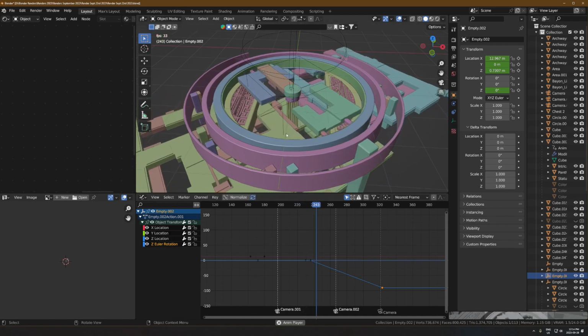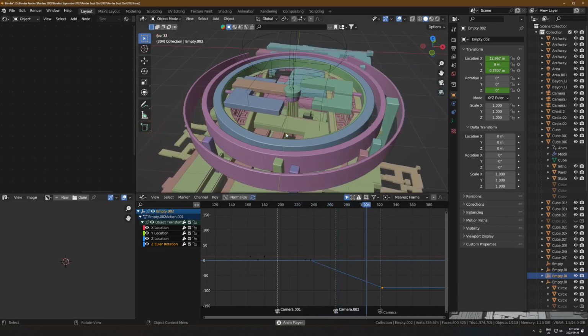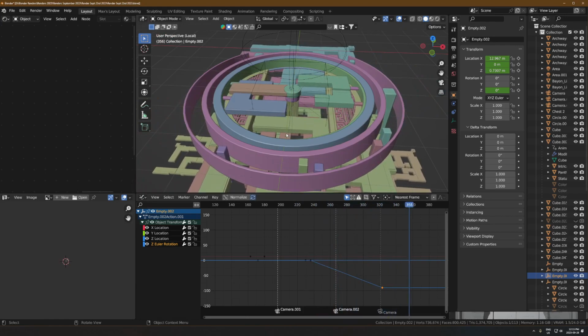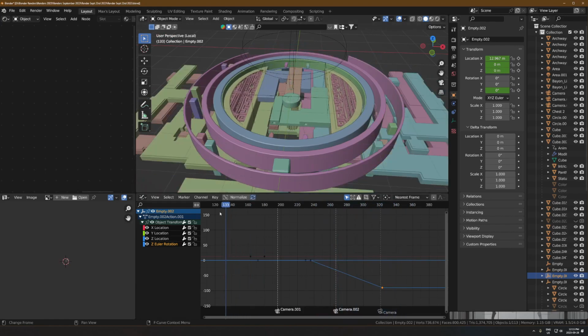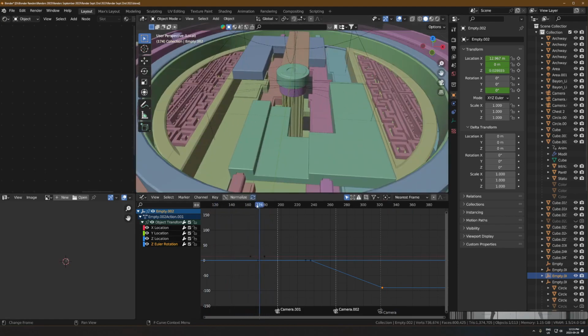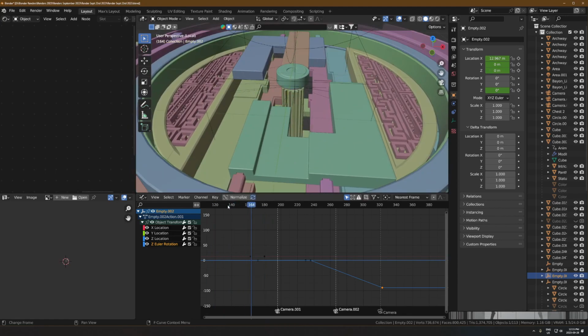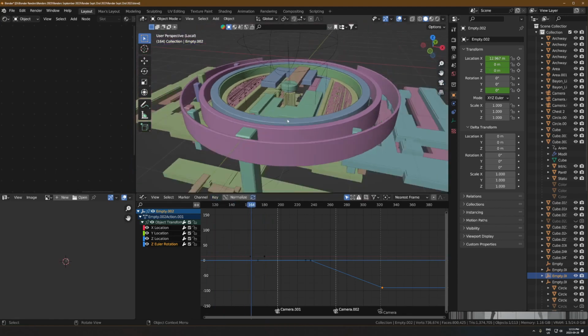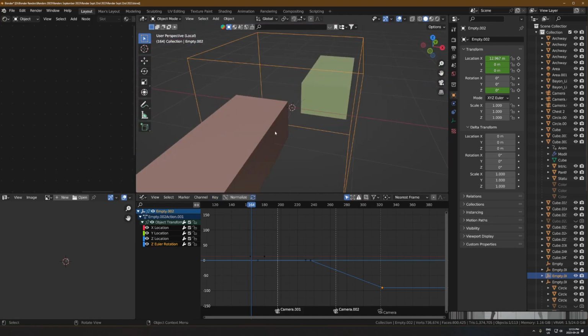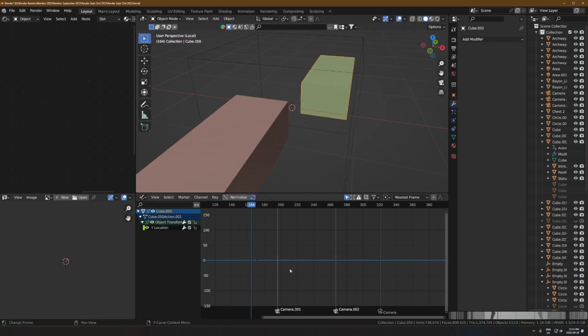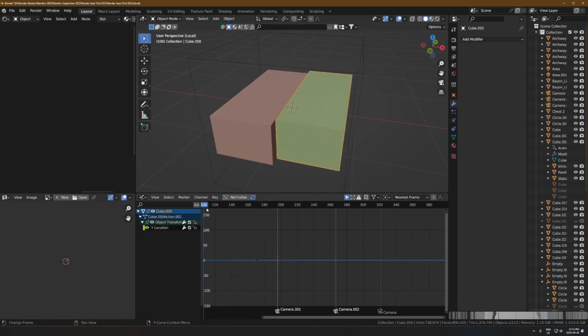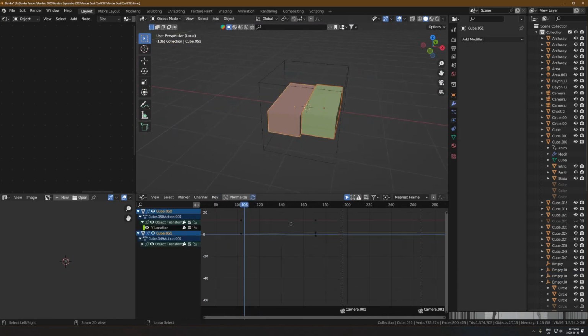So you can see those little things at the end where it kind of jolts into place and clicks into place. That really adds just a bit of weight, or at least that's what I was trying to do, especially here, right? Like that click is very satisfying to look at, and it just makes it feel weightier and more real, I guess. So the way you might do something like that is like this. So let's start with this here. This is where the graph editor becomes very, very important as well.